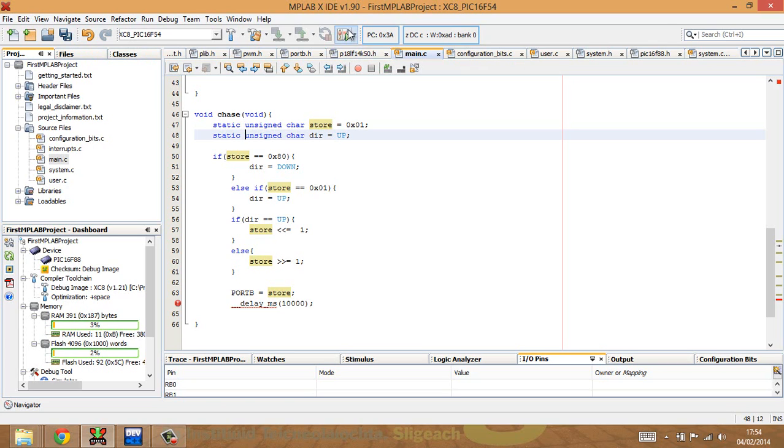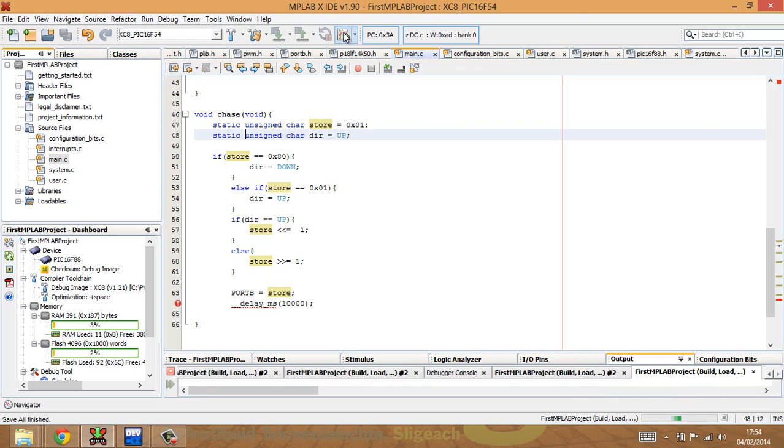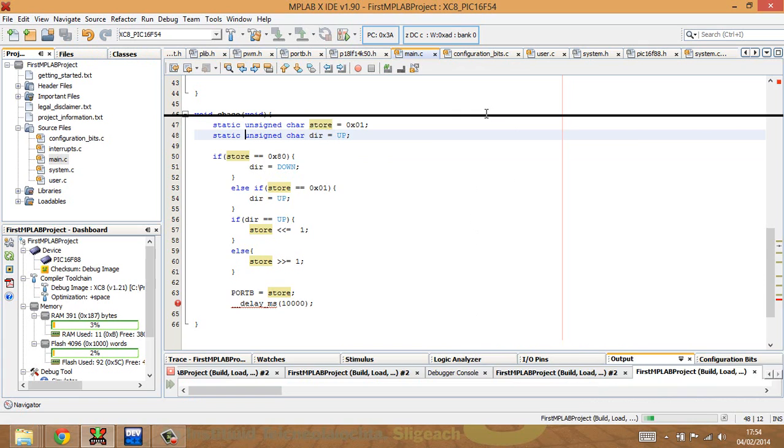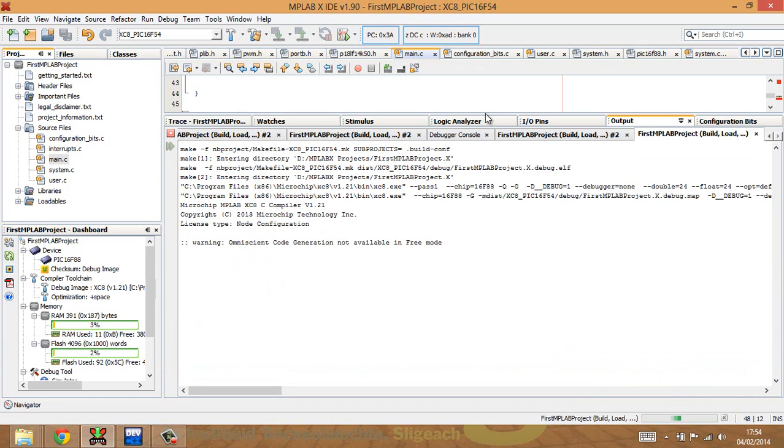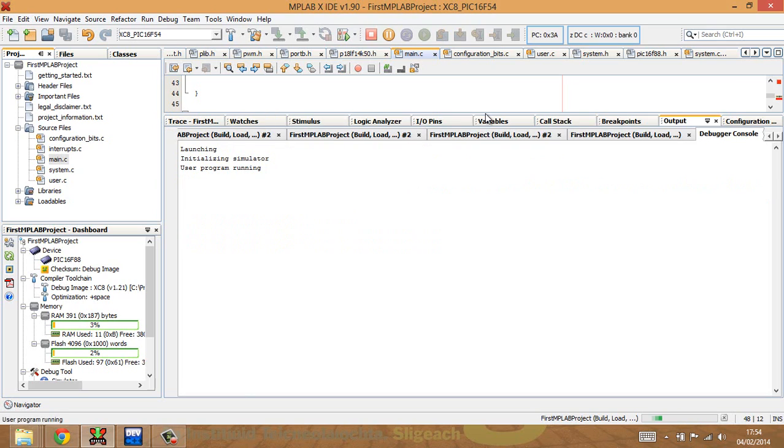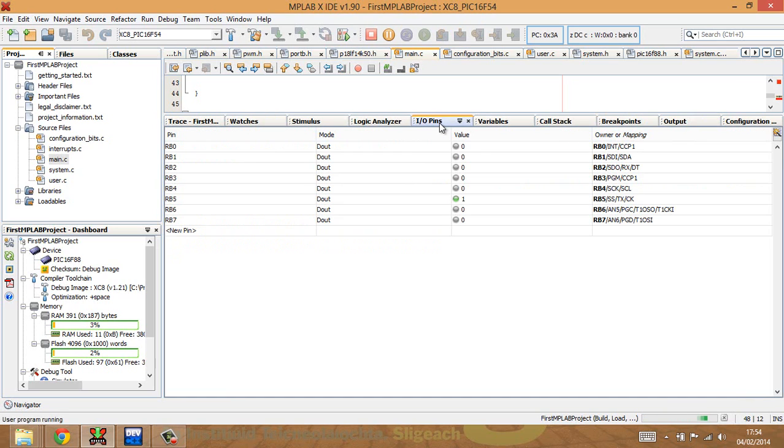So let's run it and see if it's working. Okay, so we can see that the one is progressing up and down. It's hitting each endpoint and coming back. Okay, so that's clearly running there.